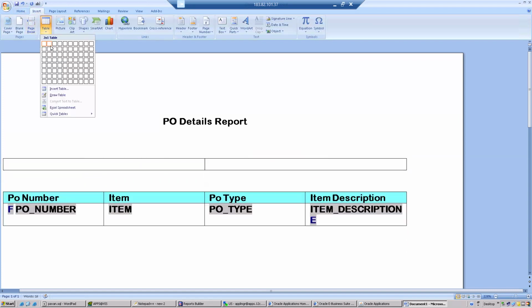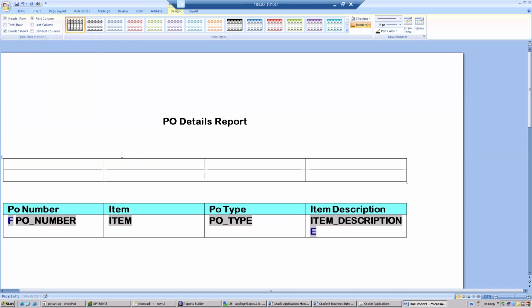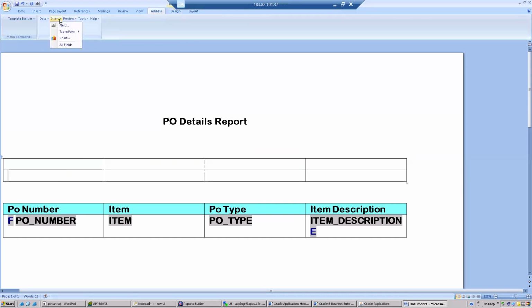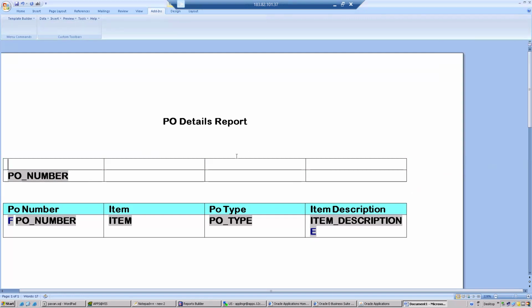So I want to insert a table with how many columns? 4 columns. You can do it manually also. Okay. So I want to insert, right? I'll go here, add-ons, insert field. Which field do I need to insert? PO number. Double click, it will come, PO number here. Okay. So I will show you, this is the manual.